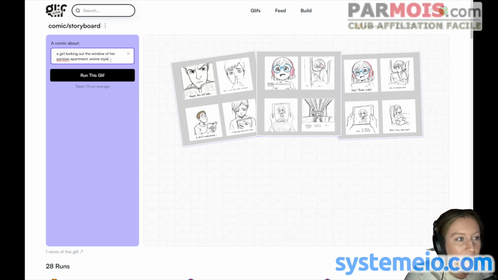So today we're going to explore one of the newer models in the space, Flux. We've been hearing a lot of hype about Flux Pro and Flux Dev. I'm going to focus on Flux Schnell today because I think Flux Schnell is an unsung hero in the space, and I want to show you a really cool use for it.